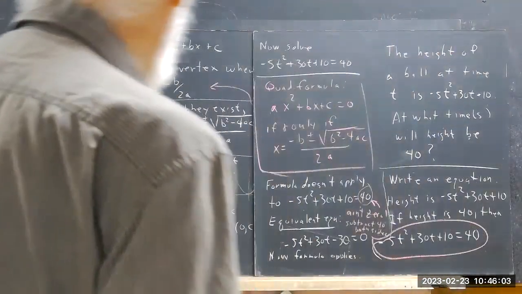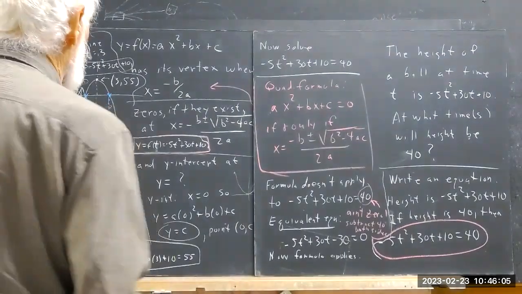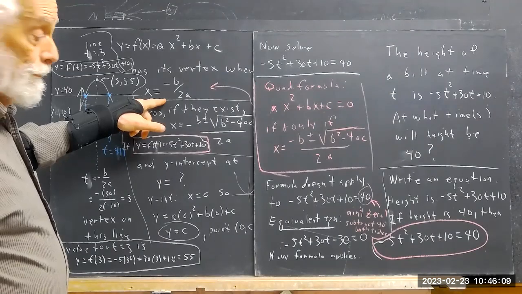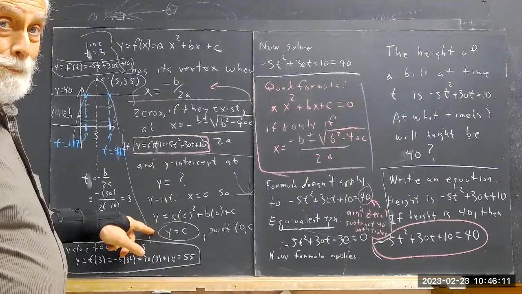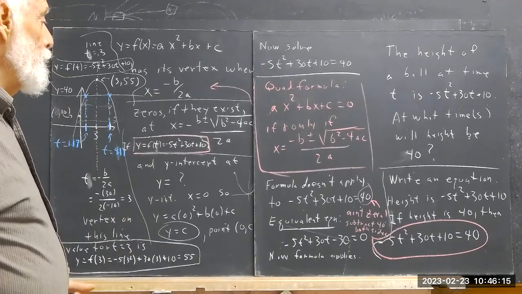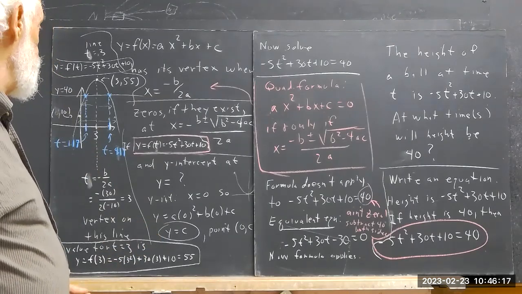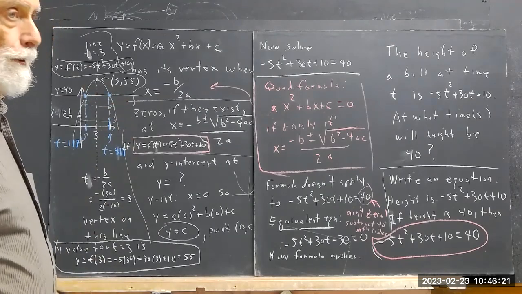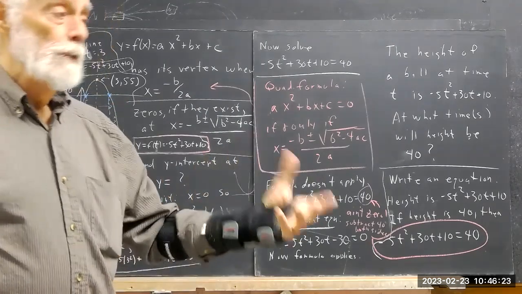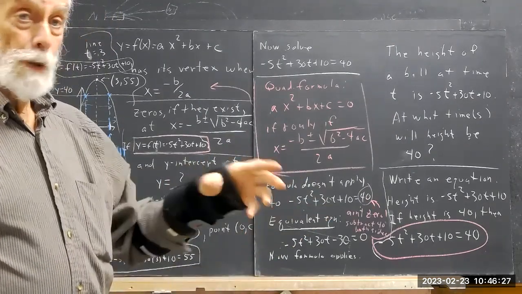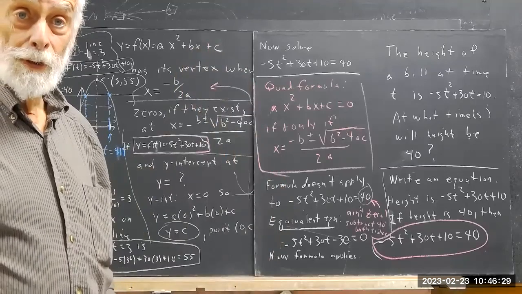Okay. Graph the parabola by finding its vertex and its y-intercept. Now, at that point, you're not going to get an exact graph, but if you draw a pretty good parabola, you've got to be able to draw them upside down. You've got to be able to draw them right side up.